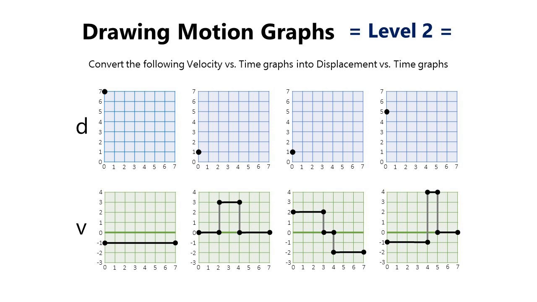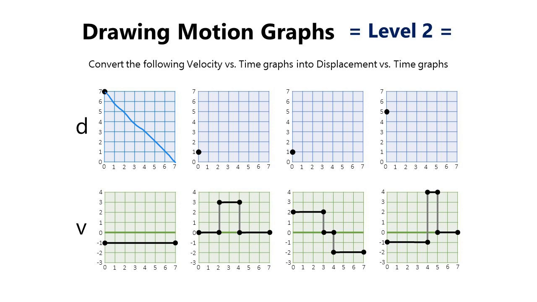Now another tricky thing to do would be to go the other direction, start with a velocity graph and draw the displacement. Something is we need a starting position because velocity doesn't tell us anything about where something starts. So these all have a starting position. Now this has a velocity of -1, so that just tells us the slope of this line. So the slope stays at -1 because it's a horizontal line at -1, so the slope is never changing.